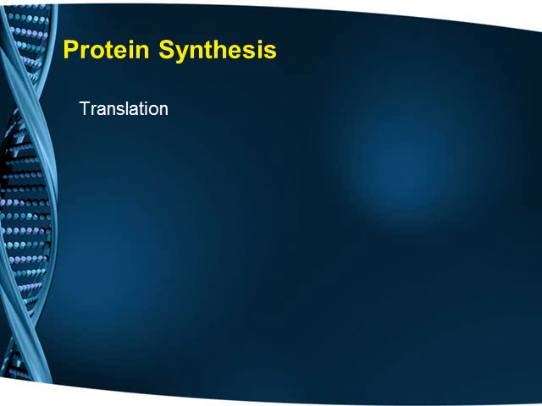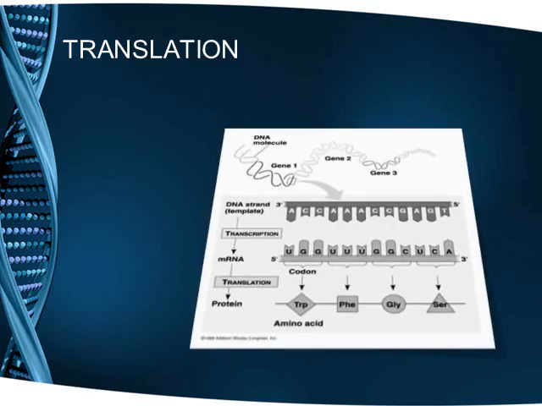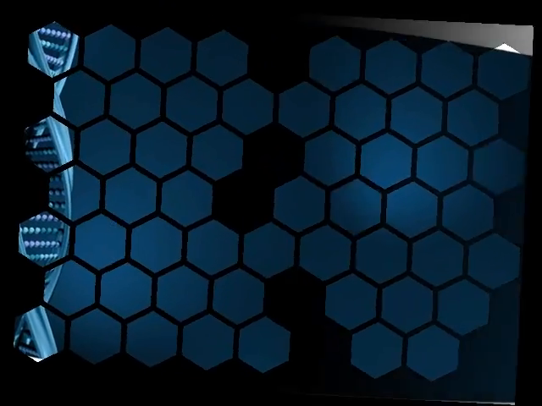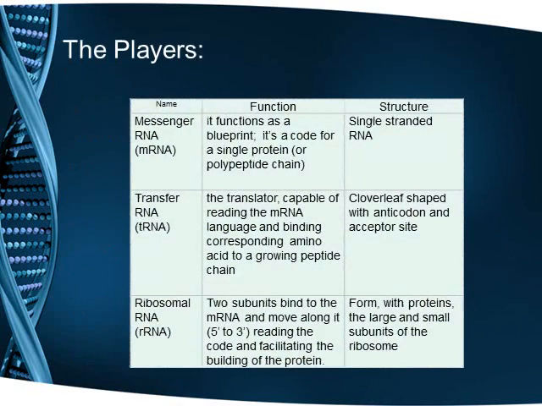That process is called translation. The important enzymes and pieces needed for this process — we'll start by looking at the various kinds of RNA required. The first one we're already familiar with: we've just produced our mRNA in the nucleus through transcription. It is a pattern, a blueprint for the protein we're going to make, and in terms of its structure it is a single-stranded, more or less linear RNA.